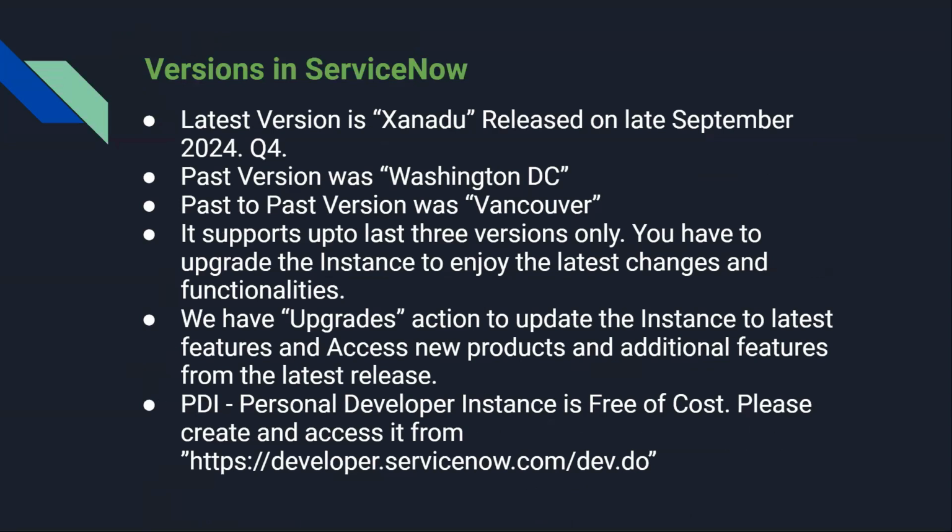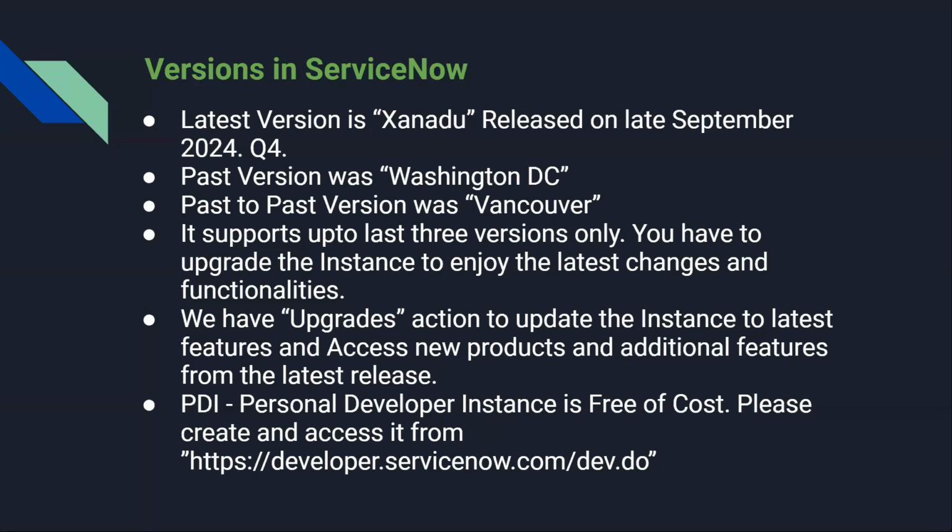Coming to versions, as I told, Xanadu is the current version. So what are these versions? Nowadays we all use either iOS or Android. How do we upgrade our software? Likewise, these versions upgrade the features that are there in ServiceNow. It was introduced in the year 2004, that means 2 decades from now. From 2004 to 2024, there were many versions, and you can't imagine how rapidly ServiceNow was growing in the market.